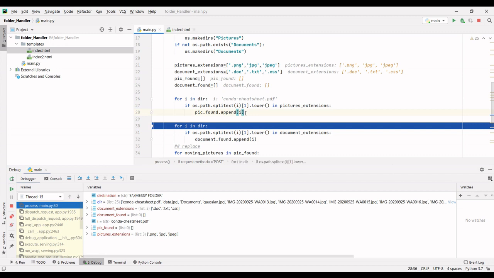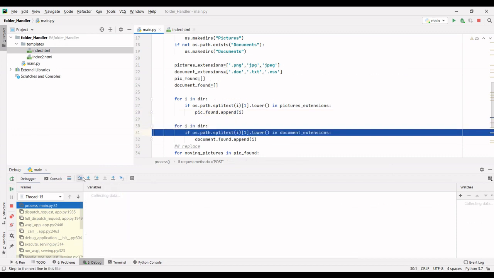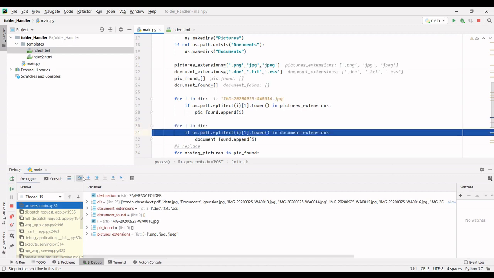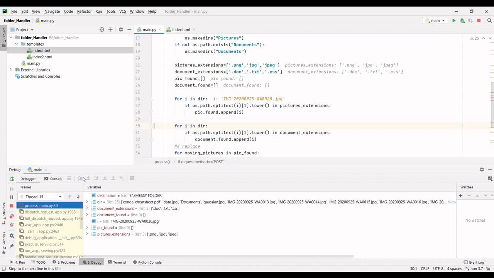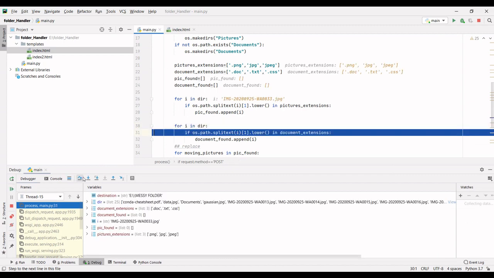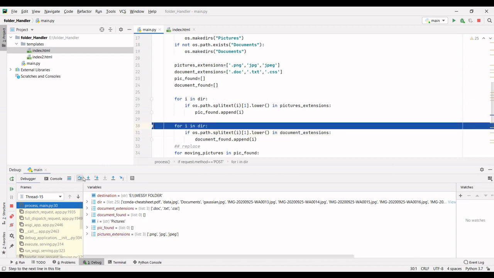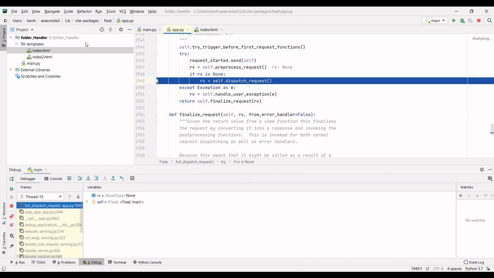So pick found dot append i. Okay, we will see if I do this.